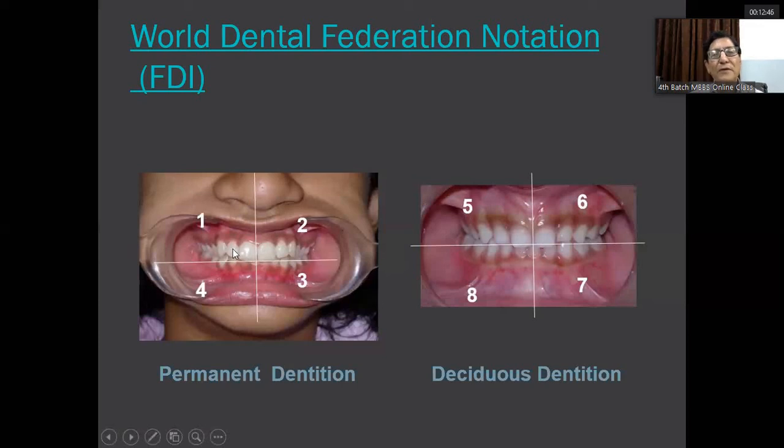But if you want to write lateral incisor here, you write 1, 2. That's the difference. So you have seen 1, 2, and 5, 2. Both of them are lateral incisors, but one belongs to permanent dentition, the other belongs to the deciduous dentition. So here you write the name of the quadrant first, and the number of the tooth. There are no alphabets here, like in the previous system, the Palmer notation system. Okay?